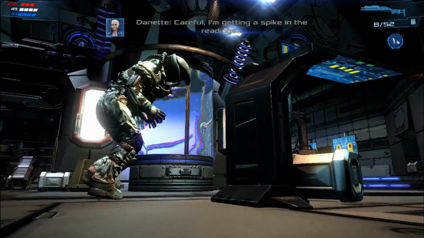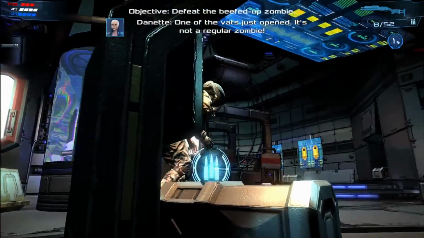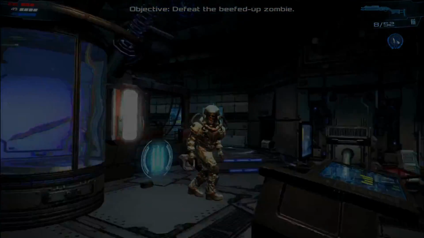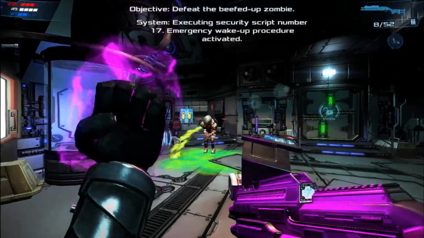I'm getting a spike in the readings. One of the vats just opened. It's not a regular zombie. I'd better kill it fast then. Not creepy at all.